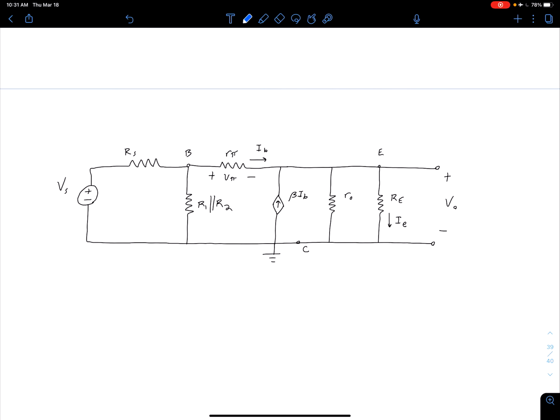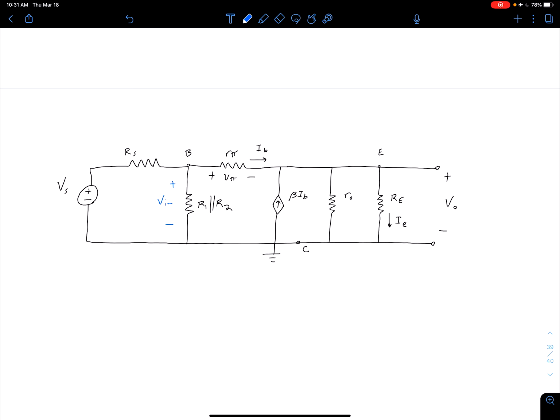So like we saw with the previous common emitter analysis, it's useful to define some input voltage. So let's call this Vin. And so our Vin, and I do want to have that as Vin to be consistent with the notes, is basically our input voltage to the amplifier itself. So remember, this Rs is some internal resistance of our source. So our Vin is the input to the amplifier.